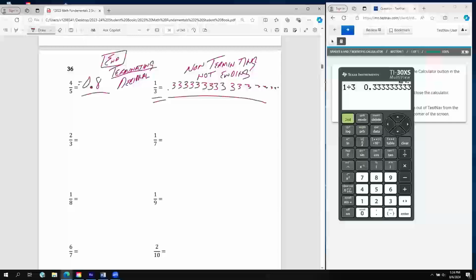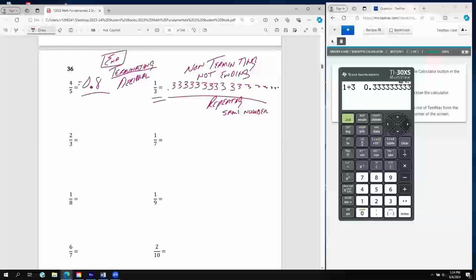The reason we have to go through this vocabulary is because on the GED math test, you're not going to see the answer 0.33333333333. It's not going to show up like that. They do not display these kinds of answers. What happens is we use symbols to show repeating. So this is called a non-terminating repeating decimal. Repeating meaning it's the same number or number pattern over and over and over again. So again, non-terminating repeating decimal.